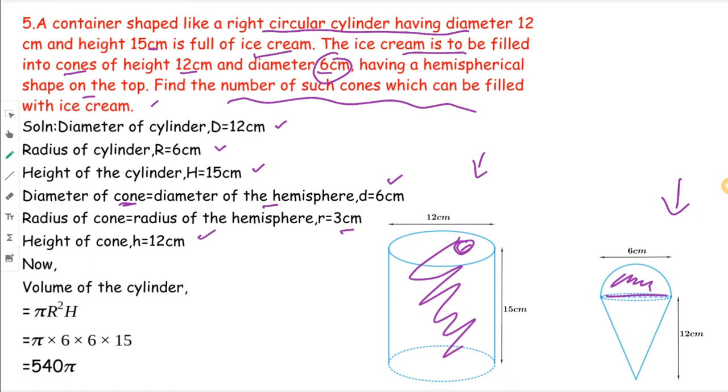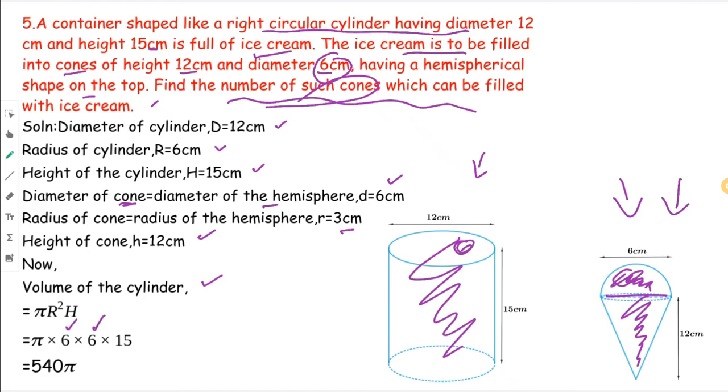So we'll find one after the other, okay? First we'll try to find the volume of one cylinder, and then we'll also try to find the volume of one ice cream cone. That means how do you find the volume of one ice cream cone? It will be volume of the cone plus the volume of this hemisphere, right? Once we know these two, we'll just have to divide in order to get the number of cones that can be filled. So let's first find the volume of the cylinder. So pi r square h already given to us. How much is the radius? 6, right?